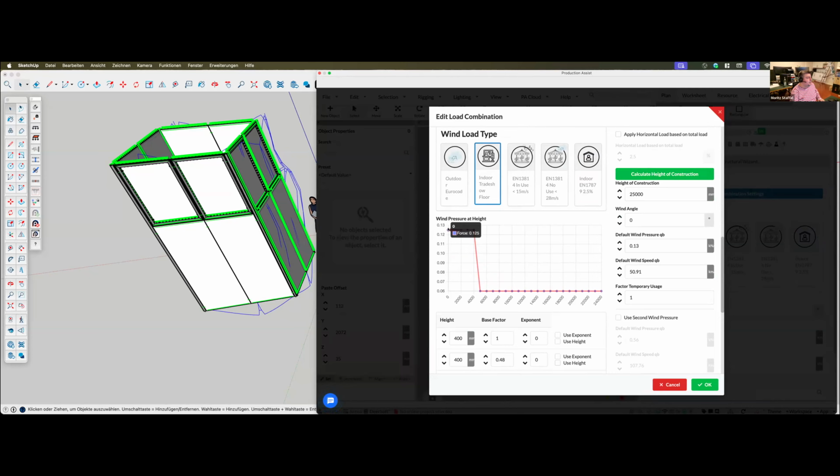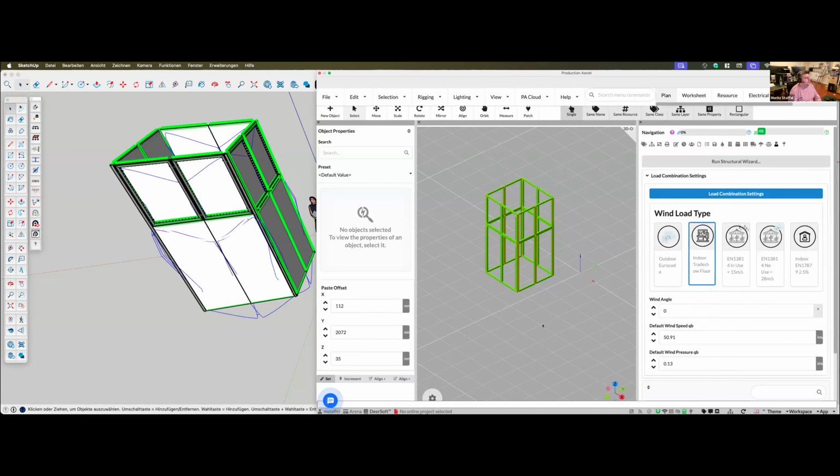At the first 4 meters, the force is 0.125 kilonewton per square meter, and above this it drops to 0.06 kilonewton per square meter. If you now press OK, you will see that nothing has changed.